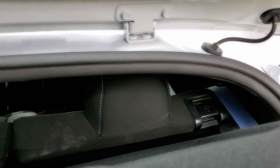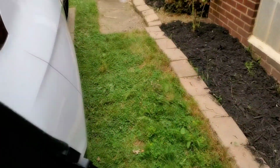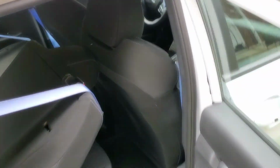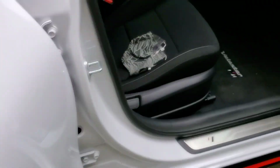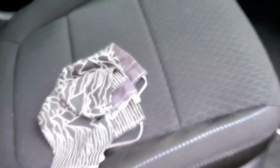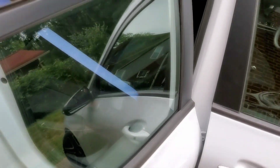The seats do fold down flat. Gonna have to move this seat forward a little bit. The seats are manually adjusted, just with a bar at the front.